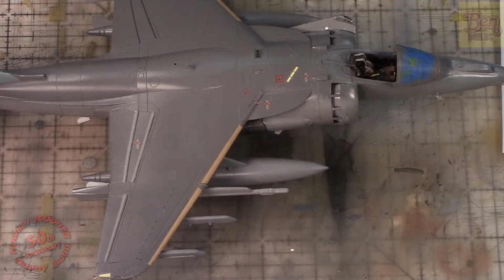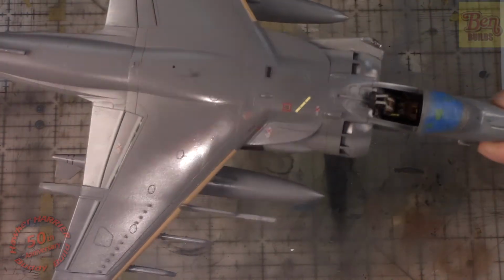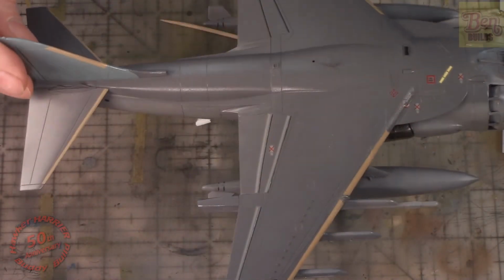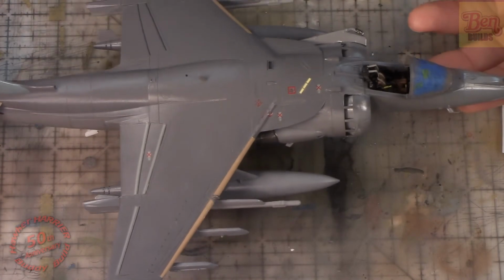So we have a few decals here on the top right side of the aircraft. And I have to tell you, so far they're going on decently enough. The Future coat is nice and smooth, a mirror finish. They slip and slide right where I need them to go. Then a little bit of Microsol, a little bit of Microset, a Q-tip, and we are ready to rock.